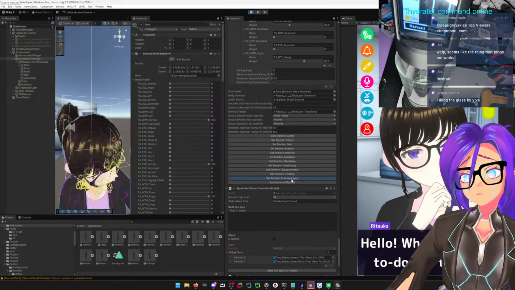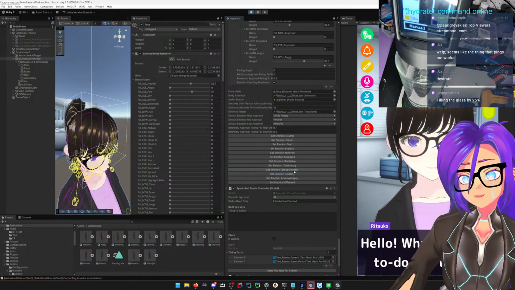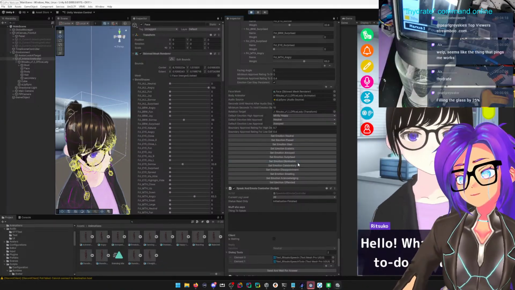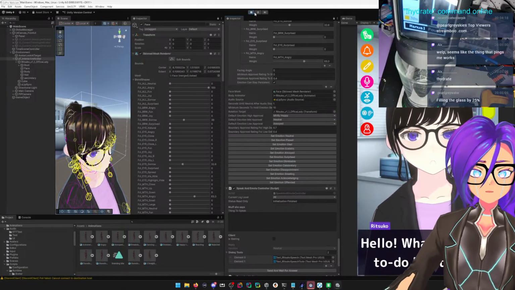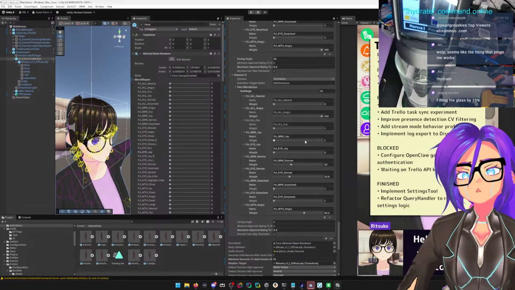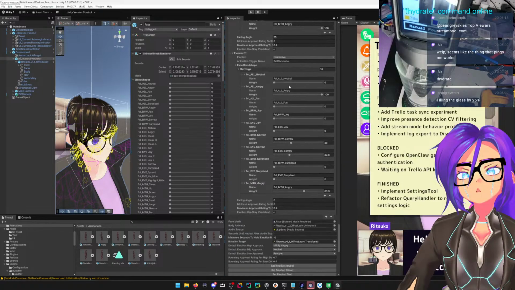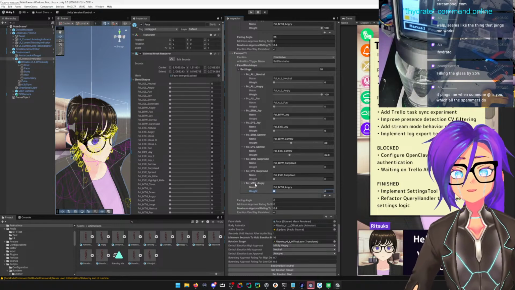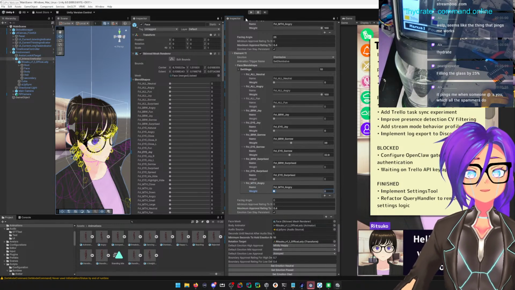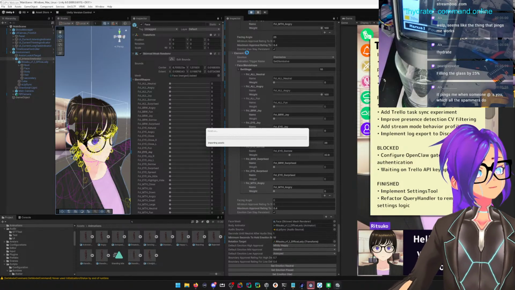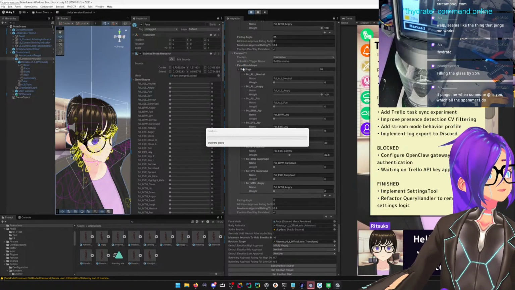Okay. So which is the one that has a really weird extreme face? Dismissive. Why is that one so weird? Oh, I see. It's because angry is turned all the way up, so it's like double angry. Oh, I see.